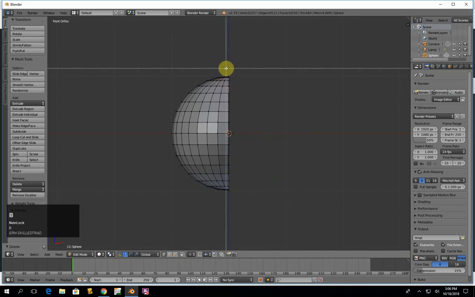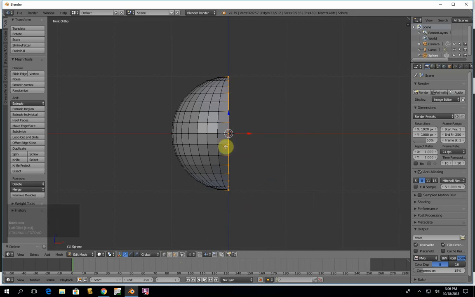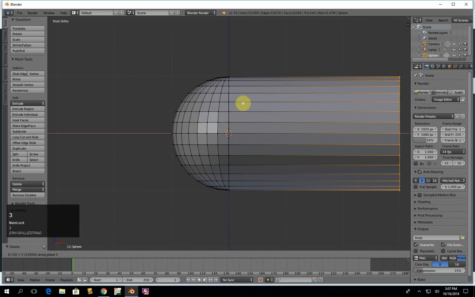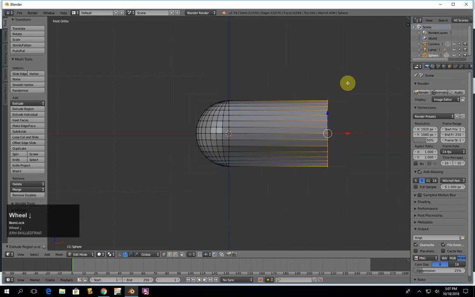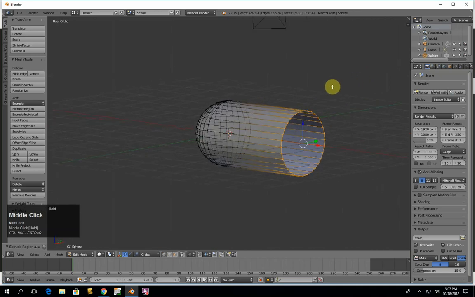Similarly, I'm going to hit B for box select, and I'm just going to take this line, and there's different ways you could select that line, but we'll just go with that box select method for now. Hit E to extrude, X to lock my extrusion along the X axis, and I'm going to extrude that out 3 inches and hit enter to complete that extrusion. So you can see the effect of that.